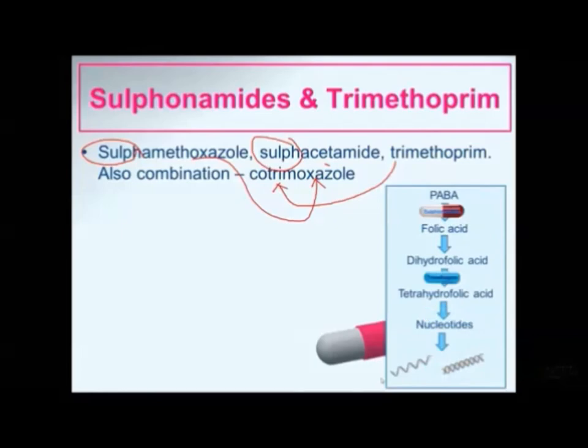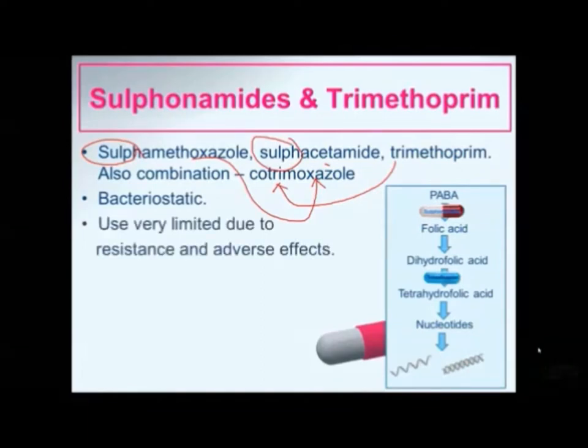And trimethoprim acts on that same pathway, as I said, but a little bit lower down. You don't need to learn that, I'm just using it for illustrative purposes. So I don't need you to know exactly where on the pathway trimethoprim or the sulfonamides act. But you can see that if you combine the both of them, you'd have a double whammy for inhibiting this pathway. So hence they are bacteriostatic, they stop the division of the bacteria.